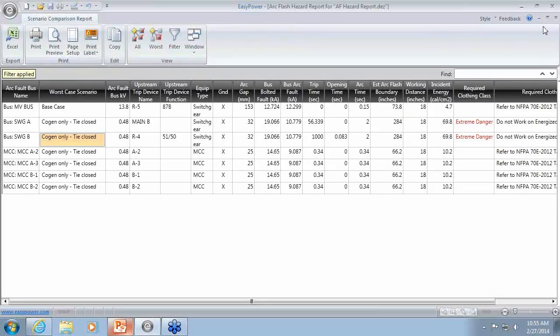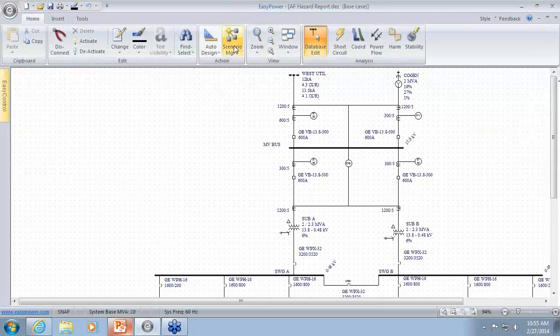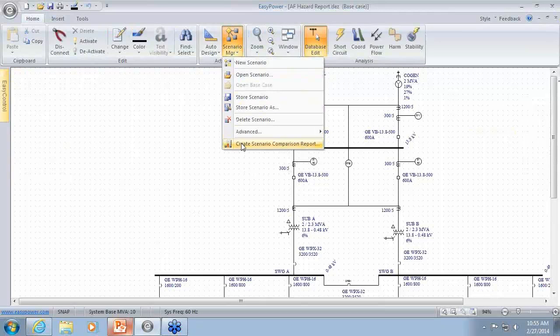As far as the adjustment of what columns are shown, this has a little bit more restriction versus the main Arc Flash report in this case. But I'll show you what we can do at this point.